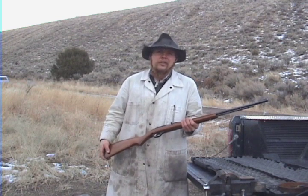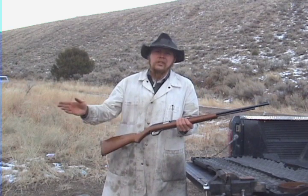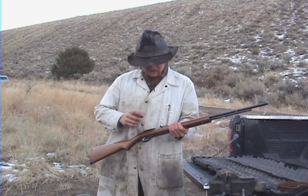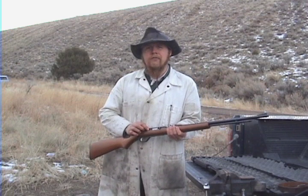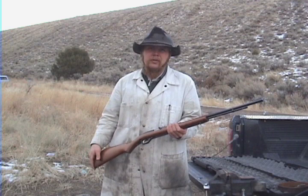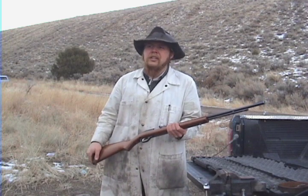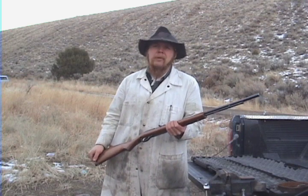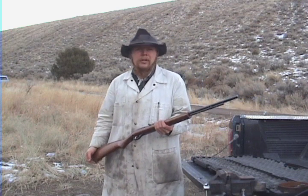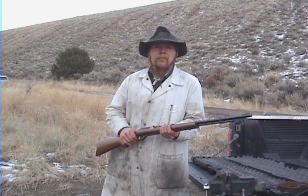There's no better illustration of that principle than the difference between the Marlin Model 60 and the Ruger 10/22. The primary difference between these two rifles is that the Marlin uses predominantly forged components, whereas the Ruger uses cast and machined components. To keep down cost and weight, Ruger used some sort of non-ferrous alloy — not sure if it's zinc or aluminum, but it's definitely not steel. Marlin, on the other hand, stamp-forged a lot of its parts from a good grade of steel.